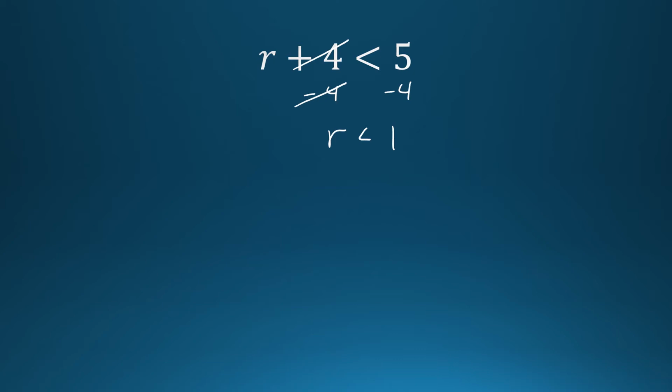If you wanted to sketch out r is less than 1, I'm going to just really briefly sketch out a number line here. Let's do -1, 0, and +1. We have just a less than symbol, which means that we're going to have an open dot at 1. If it was less than or equal to, we would fill it in. But the less than symbol means that we don't want 1 included in our solution. And we want everything less than 1. So think about the numbers smaller than 1, which is everything to the left. That represents all the numbers less than 1.